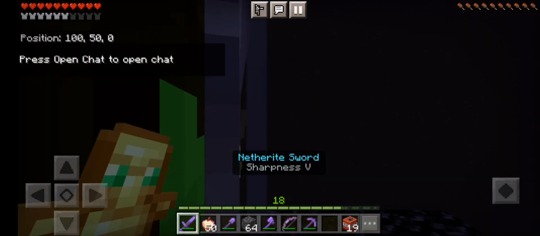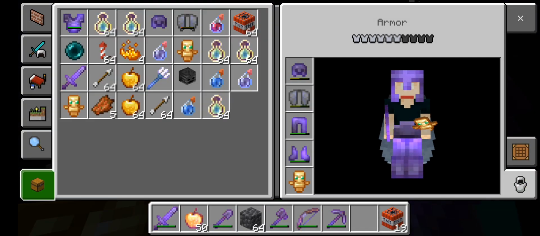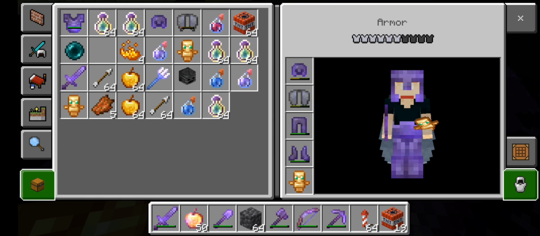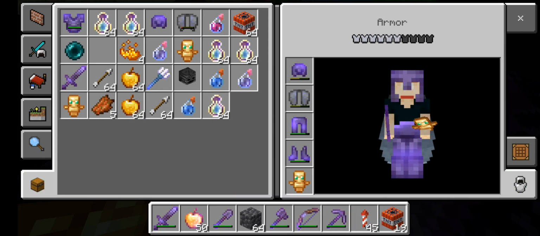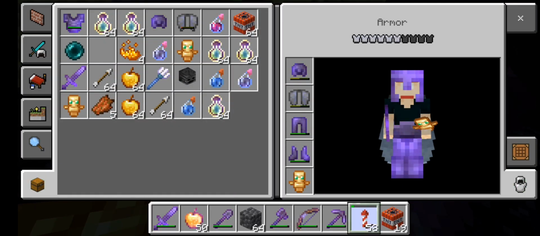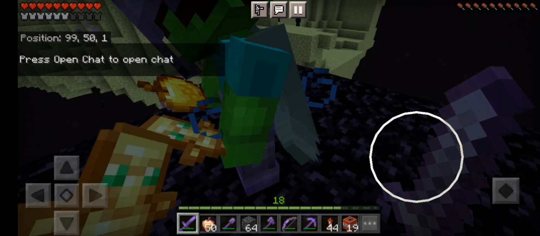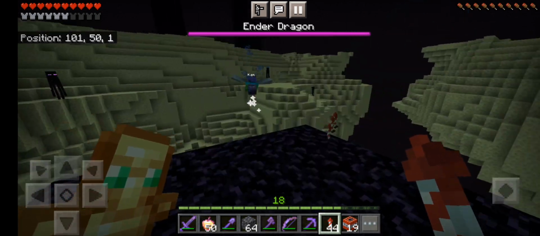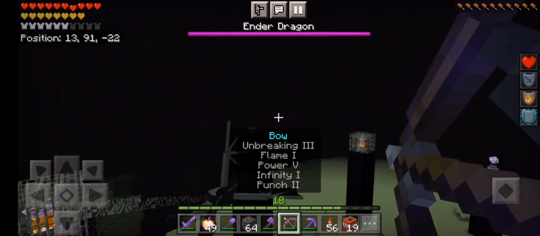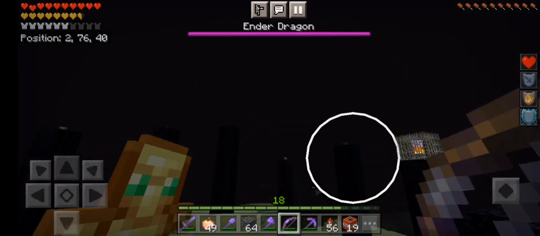For the fight, he needed some rockets, so I tossed him some rockets. And then we just got right into it. Started flying around, breaking the crystals with an elytra. It was pretty easy, like really easy. And obviously we had god apples and stuff that make it insanely easy. So we just started taking out the crystals.